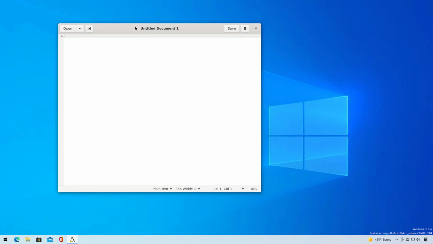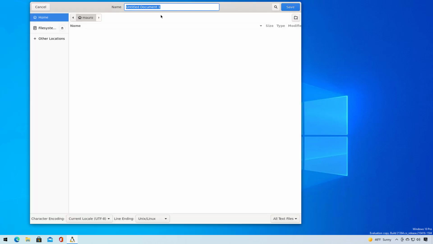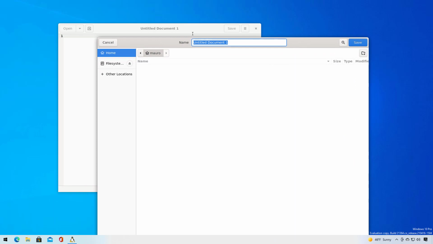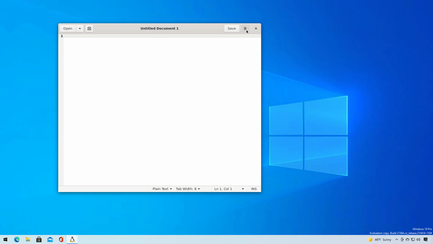The experience using a graphical Linux app on Windows 10 feels native, but it's not. The app renders with all the Linux visual styles, from the frame to menus to other elements, and there is even a shadow around the frame, and every window works independently. So as you will see, now we have different windows and they run independently from the main application. And we have the same menus, and you can access all the options on the Linux application.